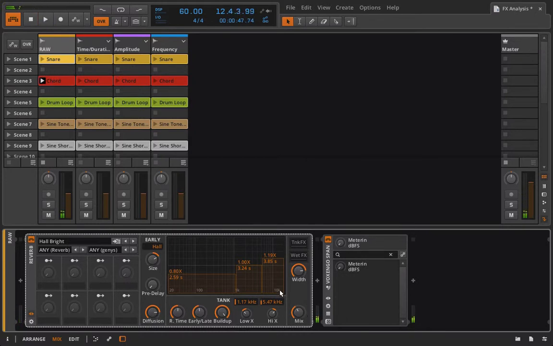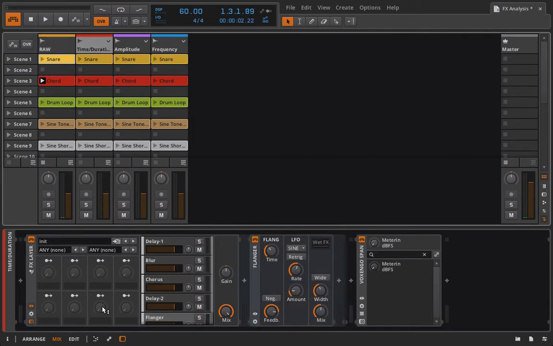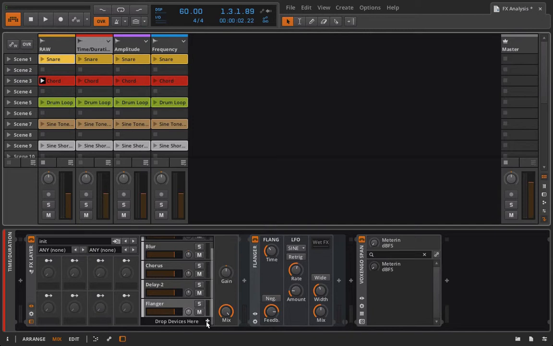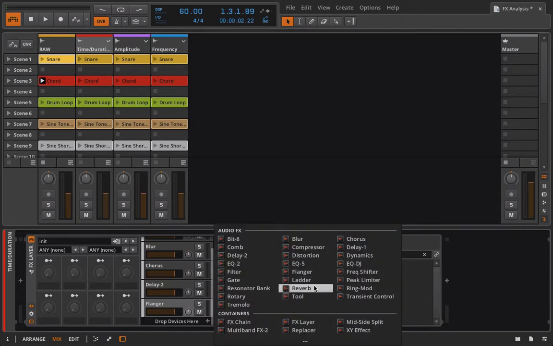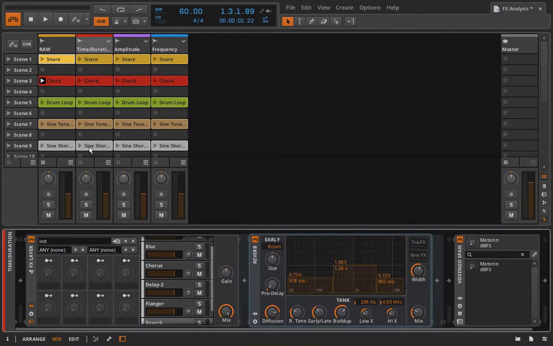Something really wet. Okay, we can drop that into our time and duration category, since I already explained how that's working. But that one is tough. I could understand why you'd want to maybe put that into the frequency category as well.